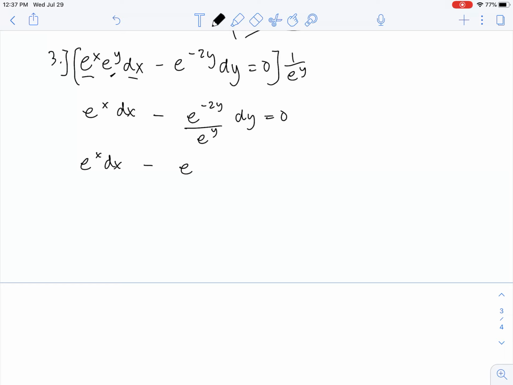This now becomes e raised to negative 3y dy is equals to 0. Okay, so since the variables are separated, we can integrate all the terms in the equation. So, dali naman yung pag-integrate, di ba? So, integral of e raised to x is itself. Kani, dali lang yapon, pero natay gamiton katong u sub.